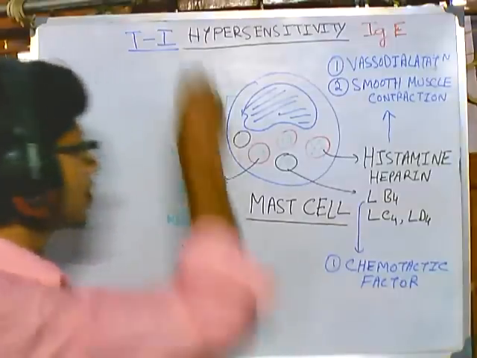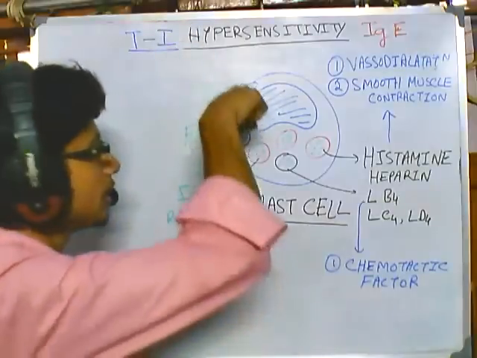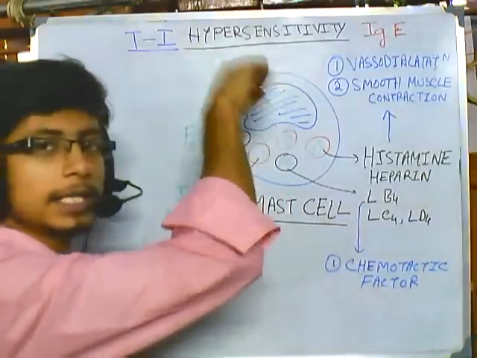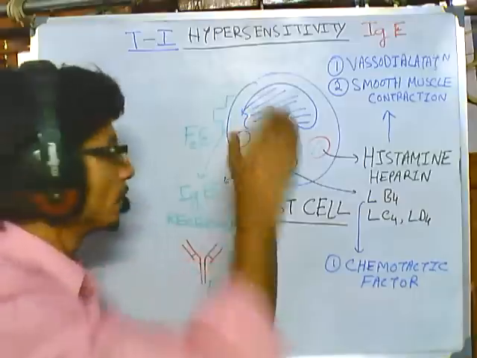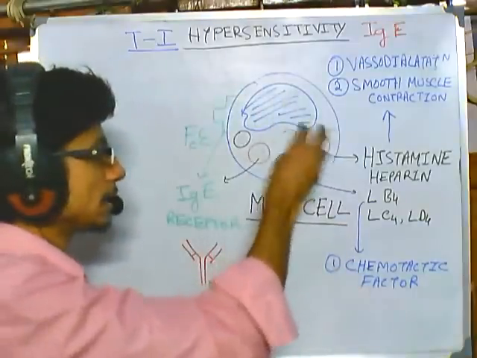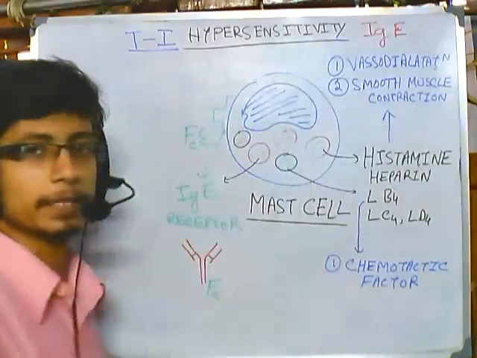Now the IgE antibody can go and sit onto this receptor, and then it can trigger some secondary messenger system to go and tell the nucleus, tell the gene, that it's time for division. It's not division, it's time for fusing these prepared granules with the cell membrane and start secreting these chemical machineries.